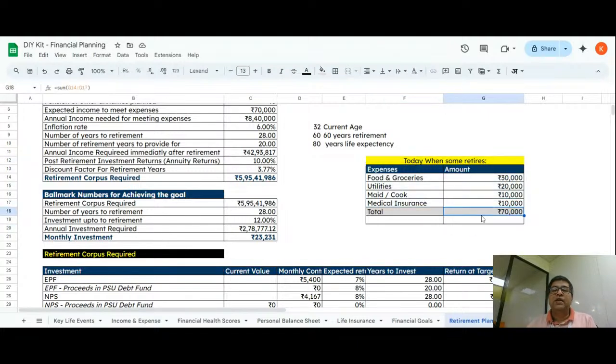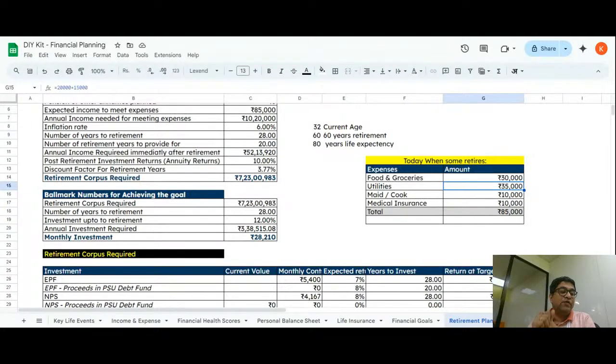So today, if somebody requires 70,000 rupees, I had put over here 30,000, but I might just want to add something like around 15,000 rupees out here, because in case of old age, you may require additional help, such as somebody coming, an attendant kind of a person who can help you, and they come at minimum 15,000 rupees. So I'm talking about food and groceries, 30, 35. I'm talking about 85,000 rupees.